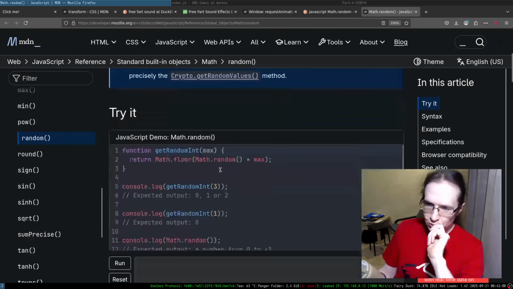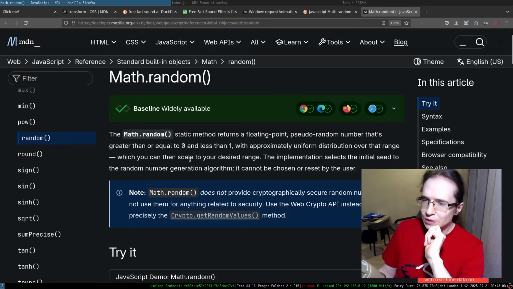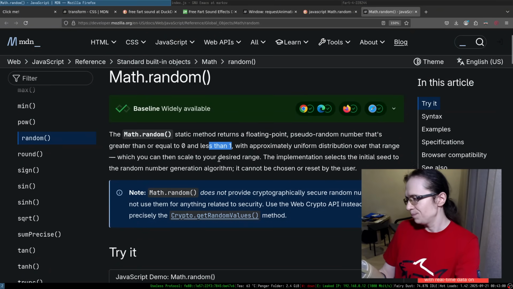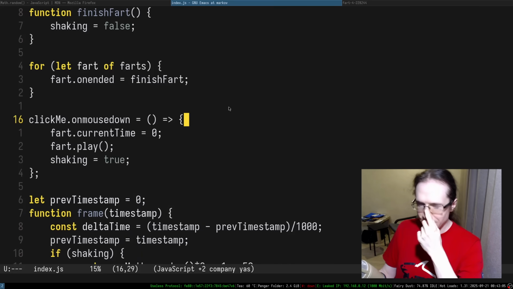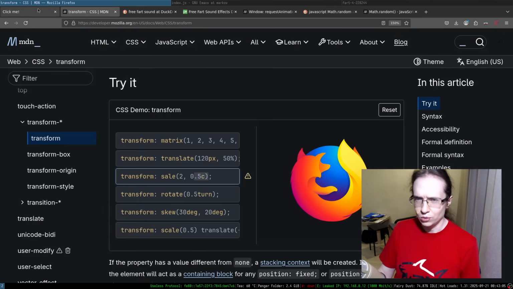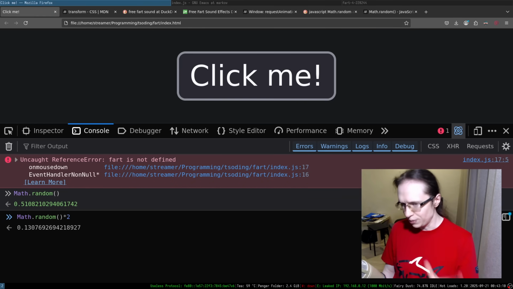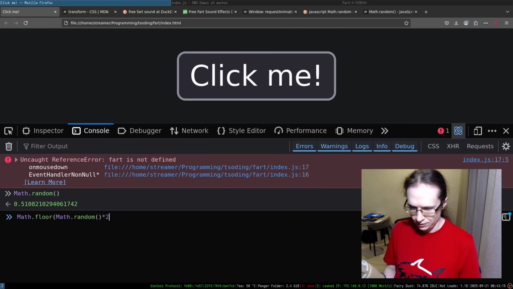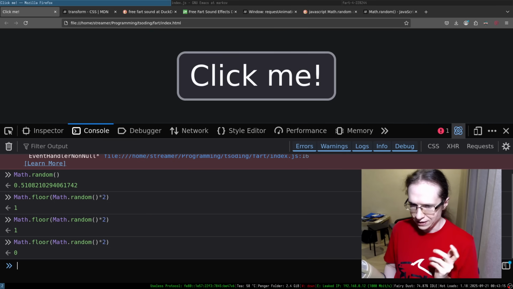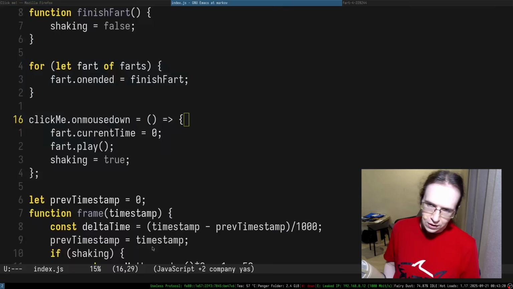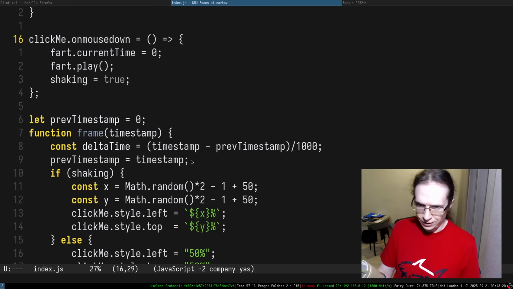We're gonna define it soon. It can be fine. Any documentation and less than 1. Less than 1. But maybe that's fine in our case, because what we can do is multiply it by 2, exactly how many of these things we have, and then we can floor them, right? So it's going to be either 0 or 1. That's usually how we're going to be going about that.